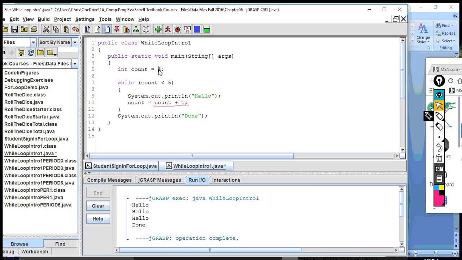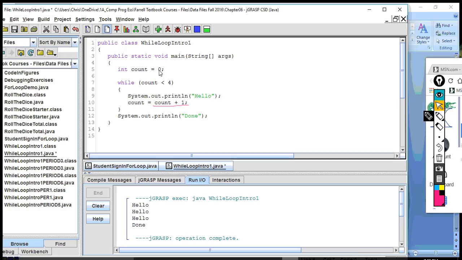that's fine, but then you're going to count. 0 is 1, 1 is 2, 2 is 3, 3 is 4. So it's going to stop at 4. So you could go like this and say is less than 4. So it'll go through the loop at 0, at 1, at 2, at 3. That's 4 of them, and then on 4 it'll stop.